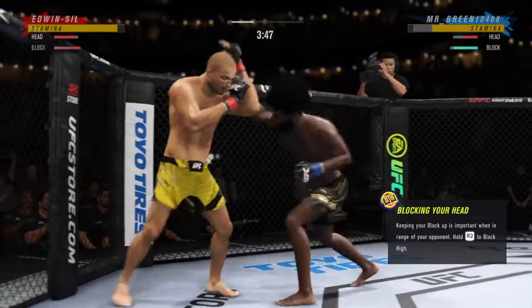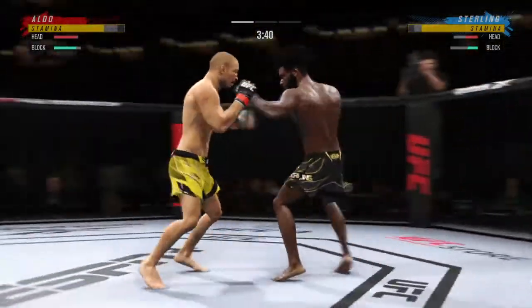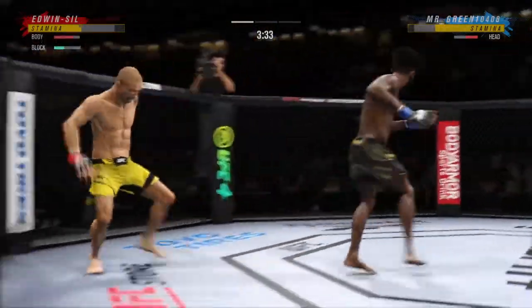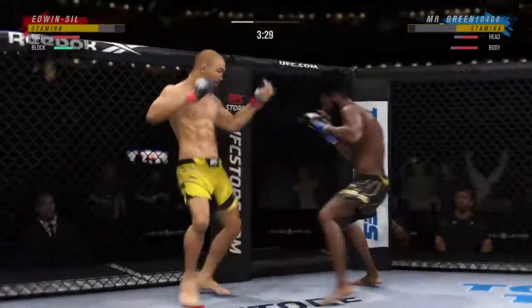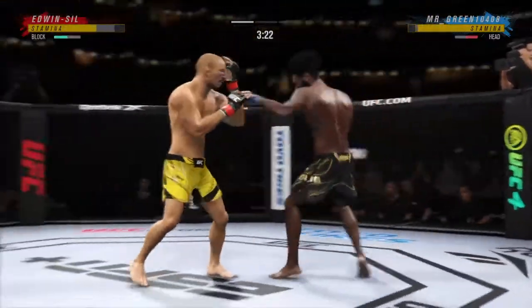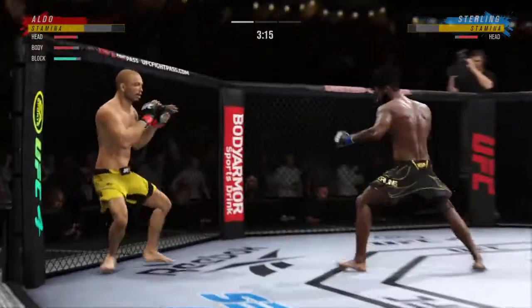I mean, he's cutting down the size with these beautiful leg kicks. Sterling gets caught with that punch. Not the easiest guy in the world to hit, but he got caught there. Real nice body kick. Oh, big knee to the body. How'd he get that one home? Oh, straight right. Nice kick there by Sterling.